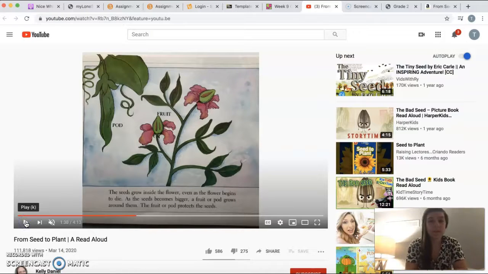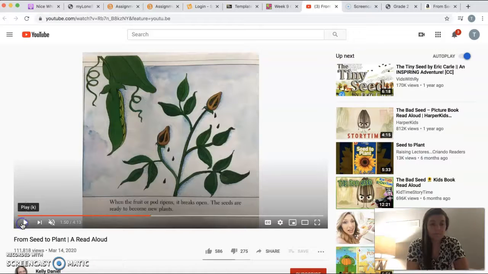The seed grows inside the flower. Even as the flower begins to die, as the seed becomes bigger, a fruit or pod grows around them. The fruit or pod protects the seed. When the fruit or pod ripens, it breaks open.